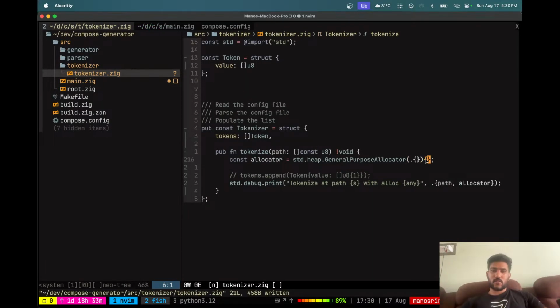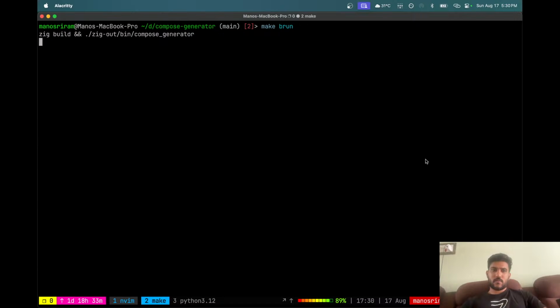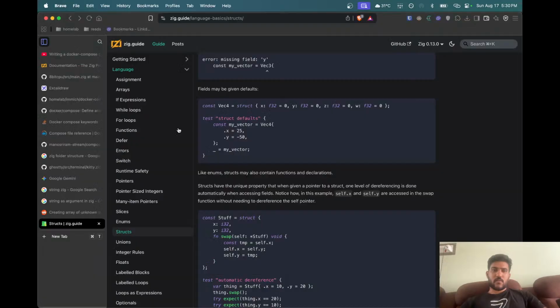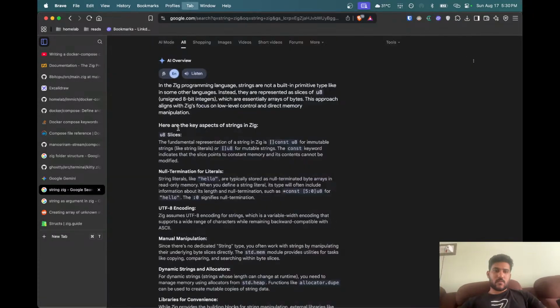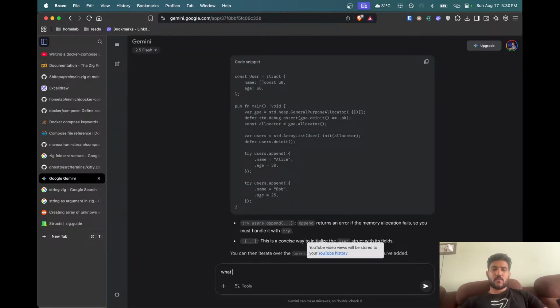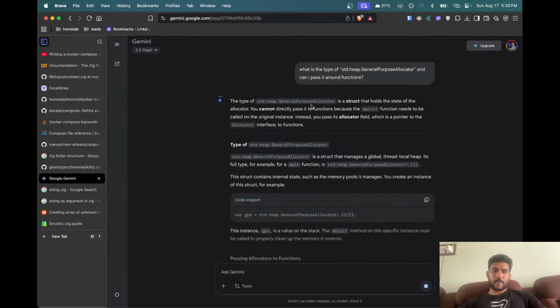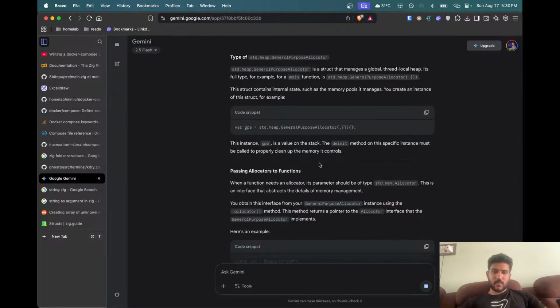You can just do this. Yeah, we got the allocator, but what is the type of heap dot general purpose allocator? And can I pass it around functions? Let's ask this. What is the type?